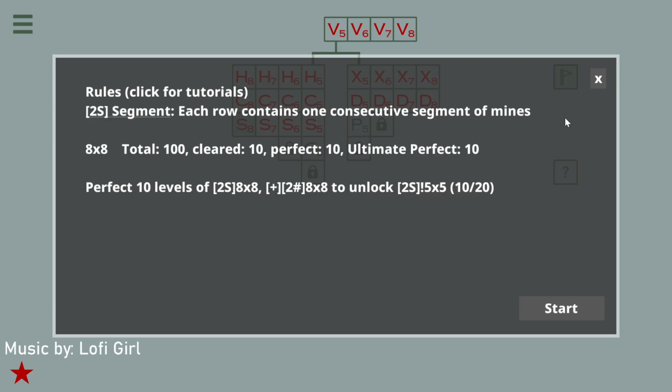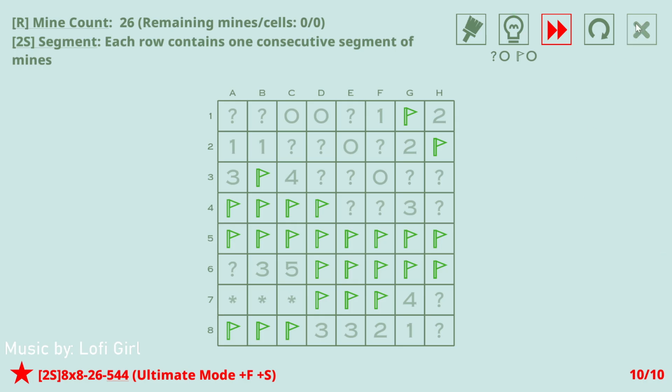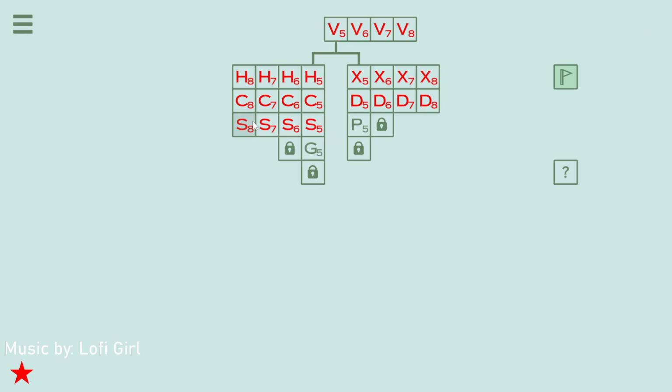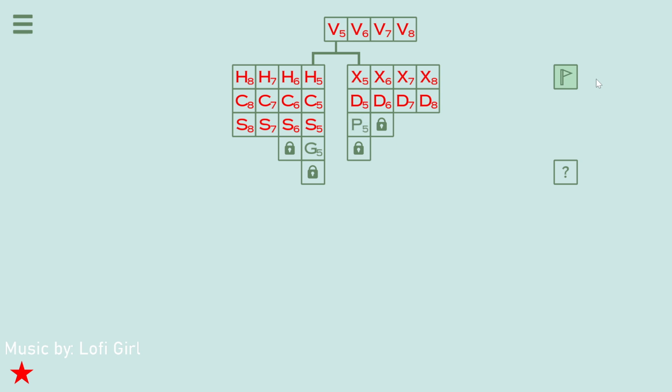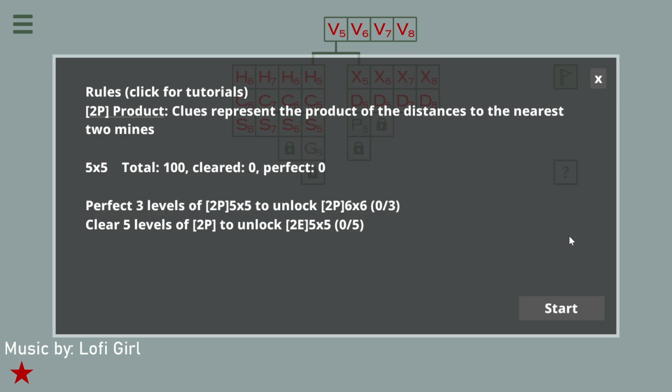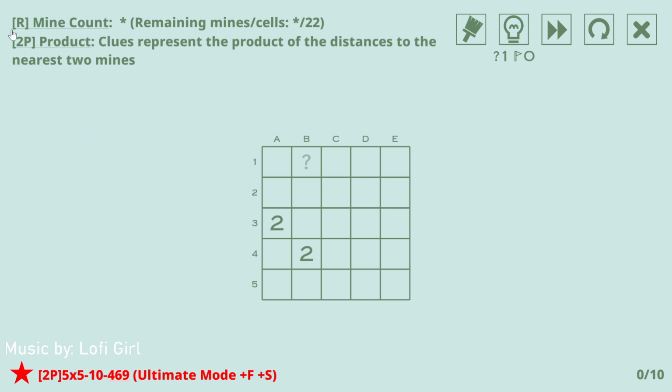Not finally, but I'm finally done with segment 8, and segment 8 was really something. Okay, how to do product. Yeah, this is one of the more special variants in the entire initial 14, although there are some other variants that are a lot more complicated than this one. Product might seem complicated at first, but we'll figure it out along the way, shall we?